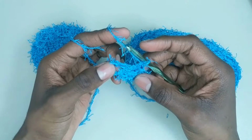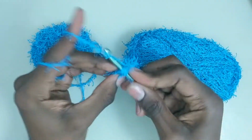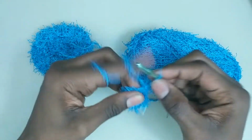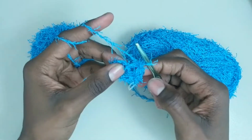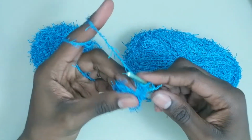So yes, there is something to keep in mind. So yes, I shall continue making these. I should end up with 12 in this first set, and then yeah, we'll move from there.